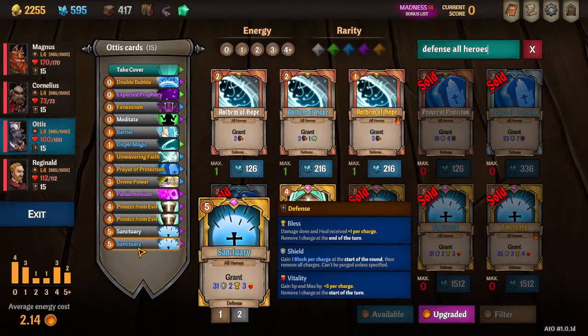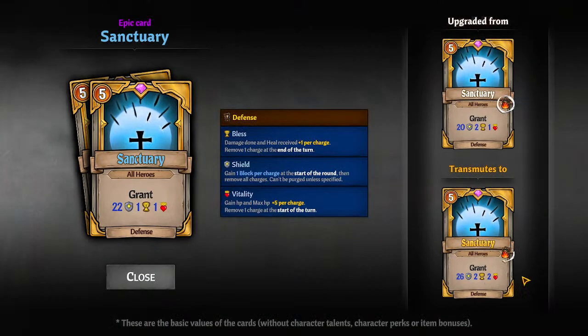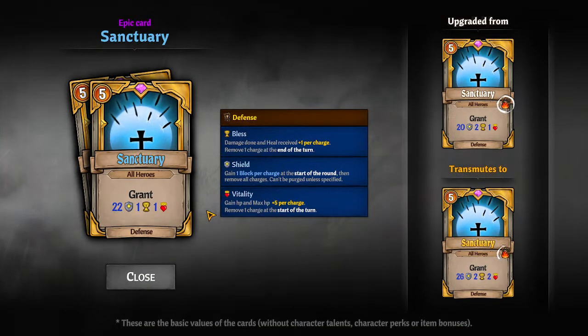And here's where I'm talking about Vitality and Bless and stuff. Sanctuary is the Ottis card. You will want anywhere from 1 to 4 copies of this. I might even run 5, depending on my items. You're only going to want one version to not vanish. The other versions, you're going to want the vanishing versions, because you're not going to be able to cast more than one a turn unless you have items that allow it.